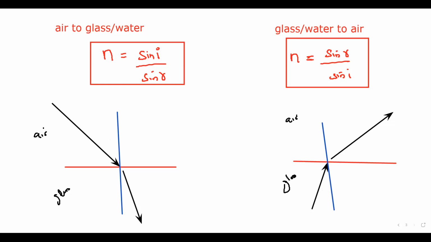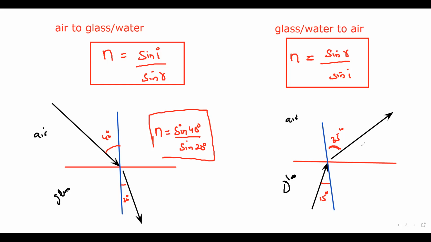Say this angle was 40 degrees and this angle is 20. And here this angle is, for example, 15 and the other angle is say 35. So we want to calculate the refractive index, and if in exam you don't remember the formula, you can also work it out. The larger angle always goes in the numerator. So when I calculate the refractive index here, it will be sine 40 divided by sine 20.